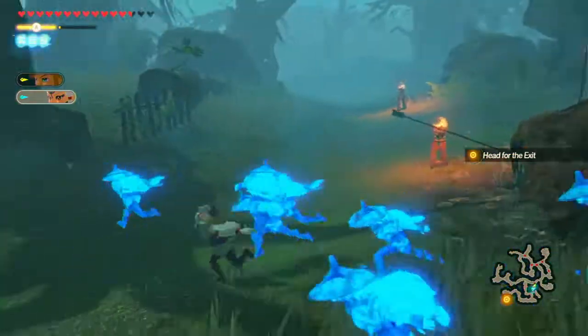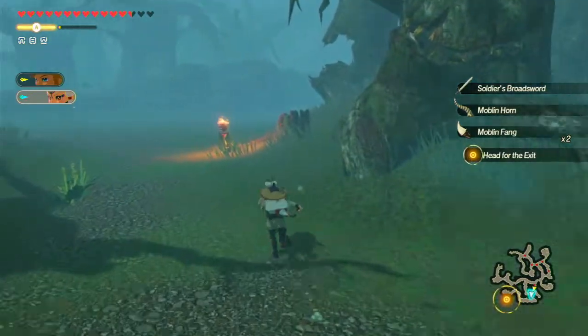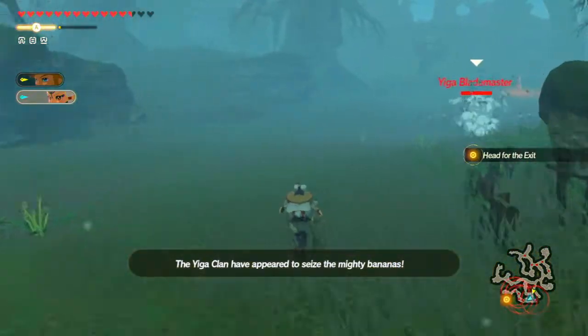Which is down this way, if I can figure out where this way is. That's not that way, this way. I get very lost in the Lost Woods for some reason.